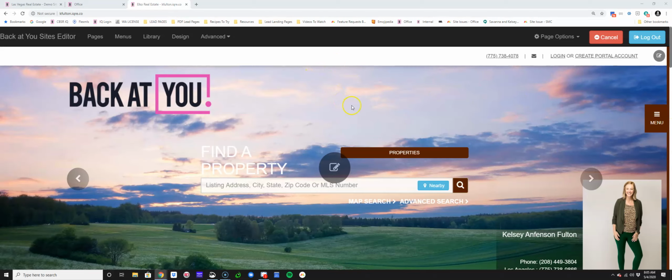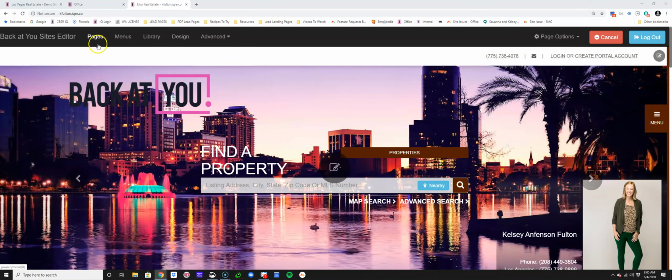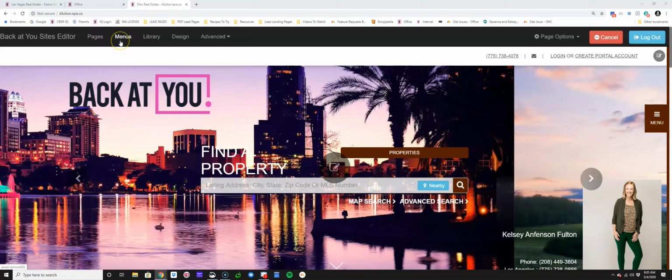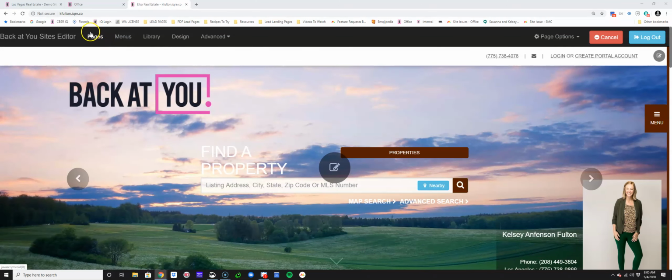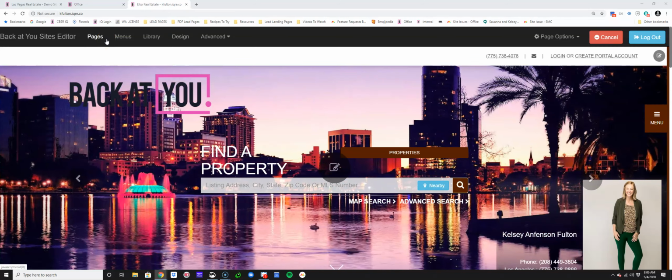As you start in edit mode, where we are going to be spending our time today is in this Pages section. So at the top of your screen, you'll see a Pages section here where you can click and you can add a page. Now, after you create a page, you can edit your menus to attach it to a menu if you would like, or you can have it always just live in that Pages section if you're using it for maybe advertising or sharing a direct link and you don't want people to stumble upon it on your website. So we are going to go through that piece.